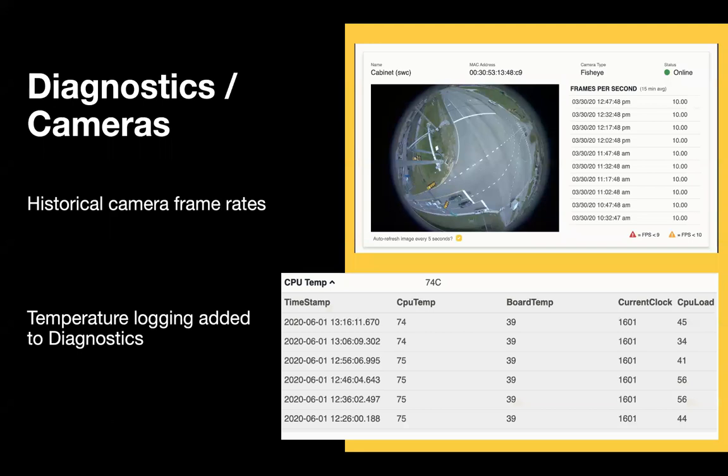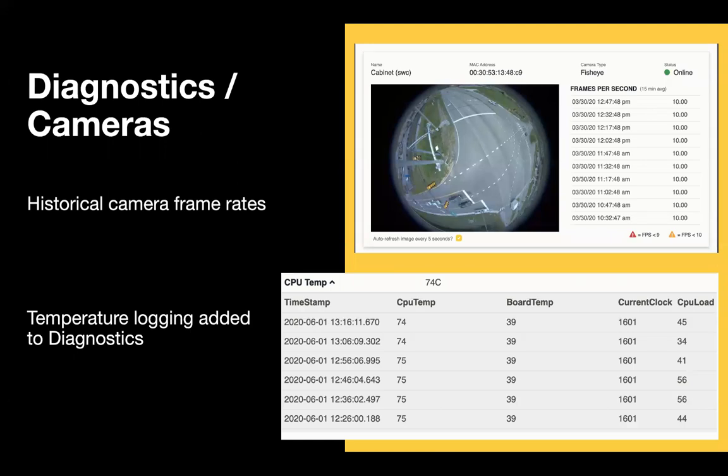We added some new diagnostic information as well. We have historical camera frame rate data now on the camera tab, which will look a little bit different as well. That gives you something you can take a look at to see if anything is amiss with your cameras if they're dropping frames.